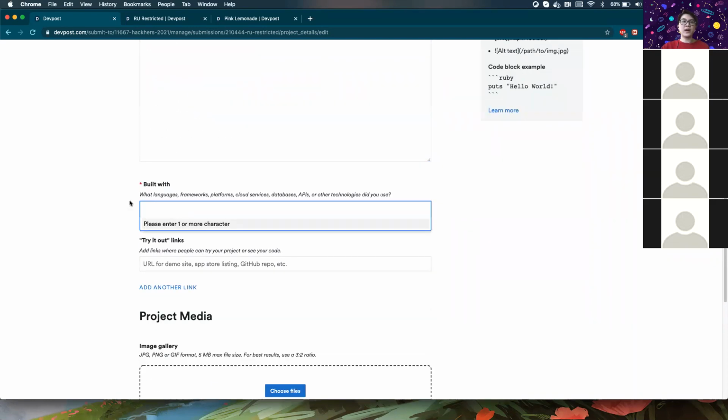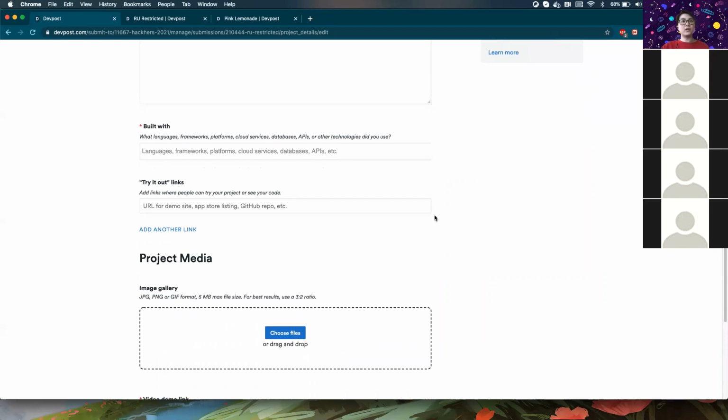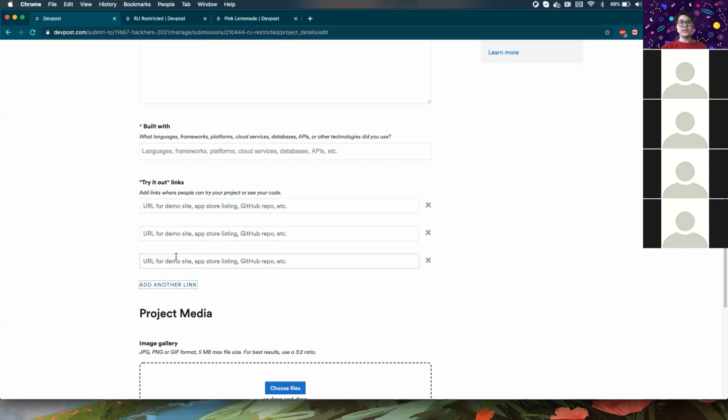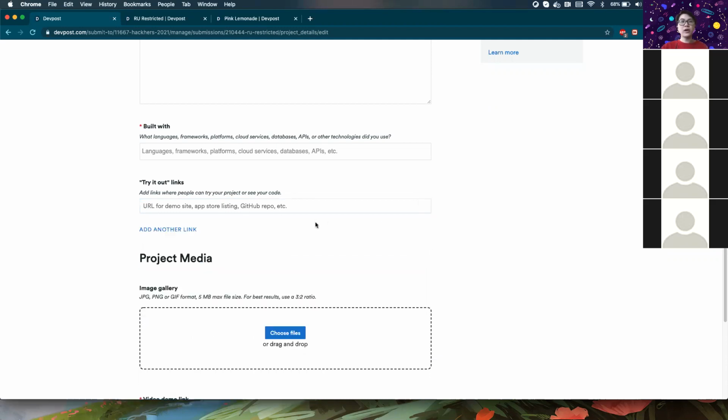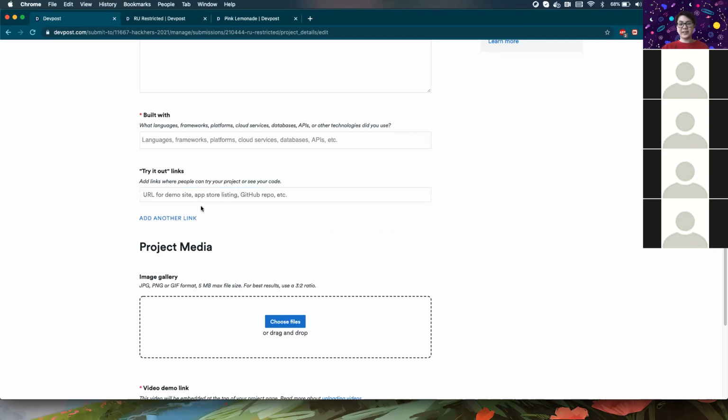Here is also, this is straightforward. So just list the technologies you've used. And with this try it out link, you do need to include a GitHub repo or some kind of site where you could view it. The code is most important, so have the GitHub there. And then you could also add several links. Say I have the GitHub, then I have a presentation here, and then I have a demo site. You don't need those things. It's just the code that we're looking for. But it's cool to see things fluffed up.